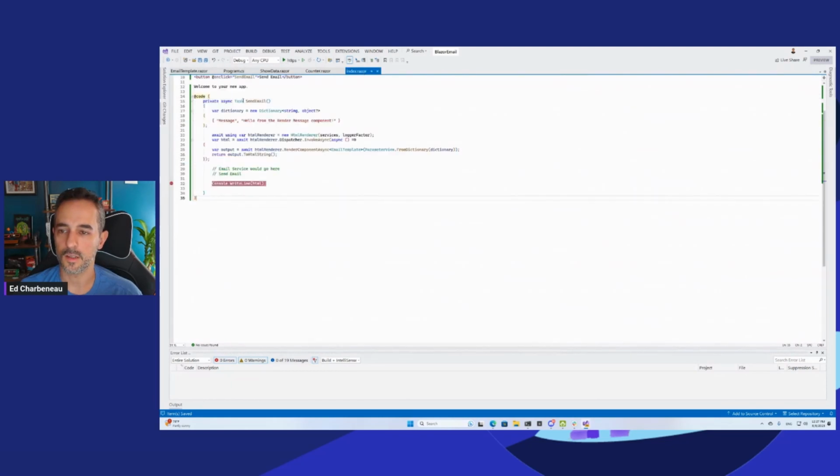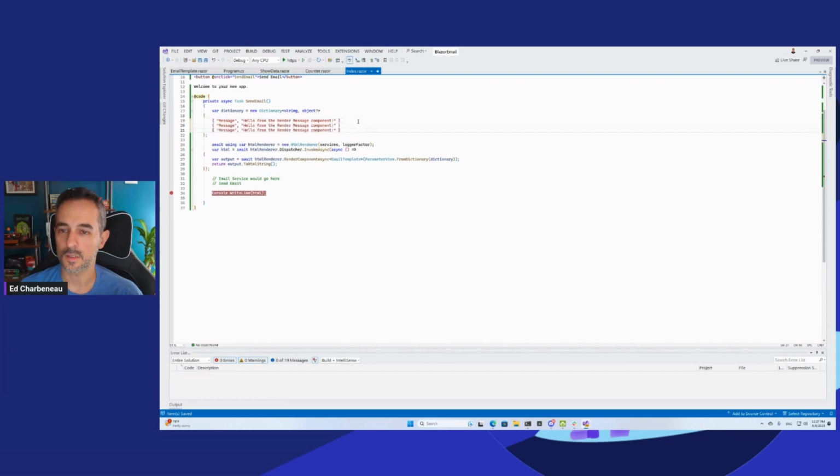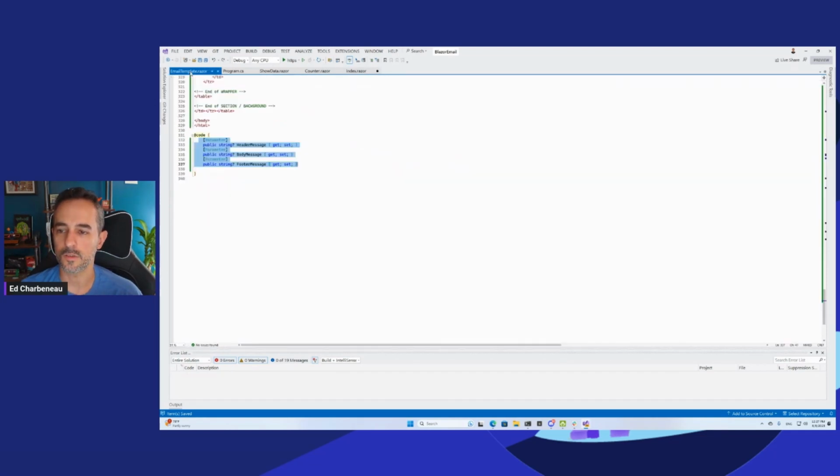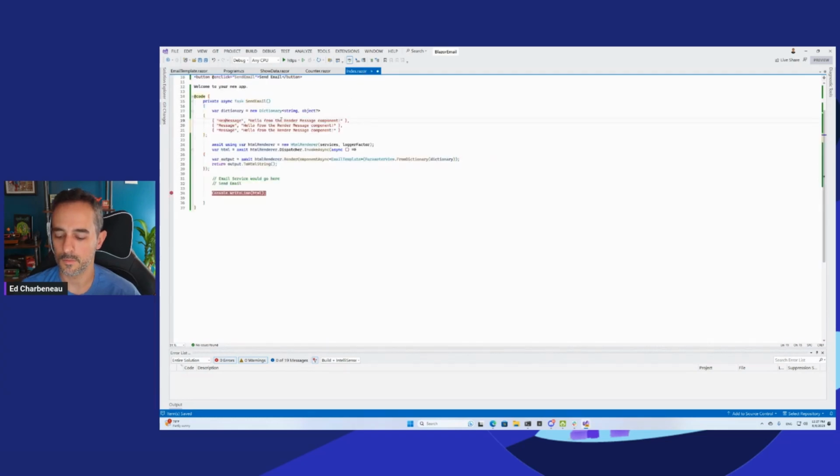We go back and set up those 3 messages. We would just duplicate this line here. And it would be header. How did I write those out again? This is the only part I don't like, is this. We don't get IntelliSense. So we say header, body, and footer. And that would replace those 3 sections there.